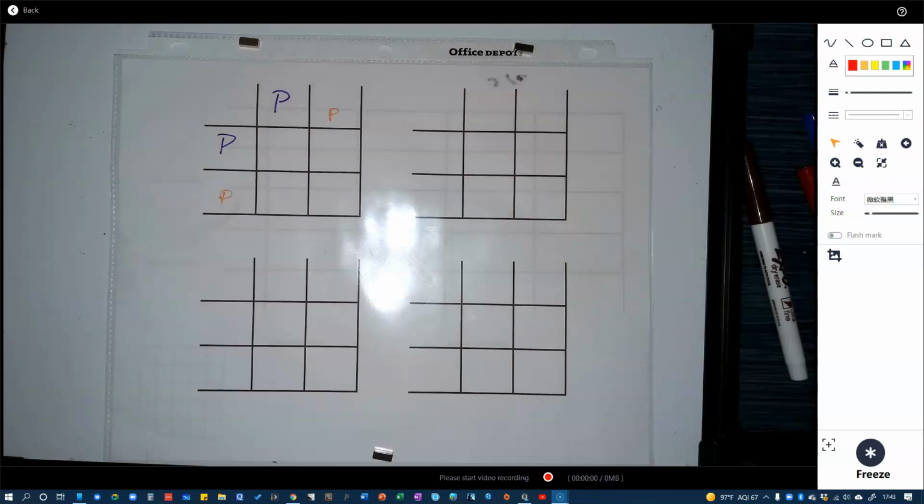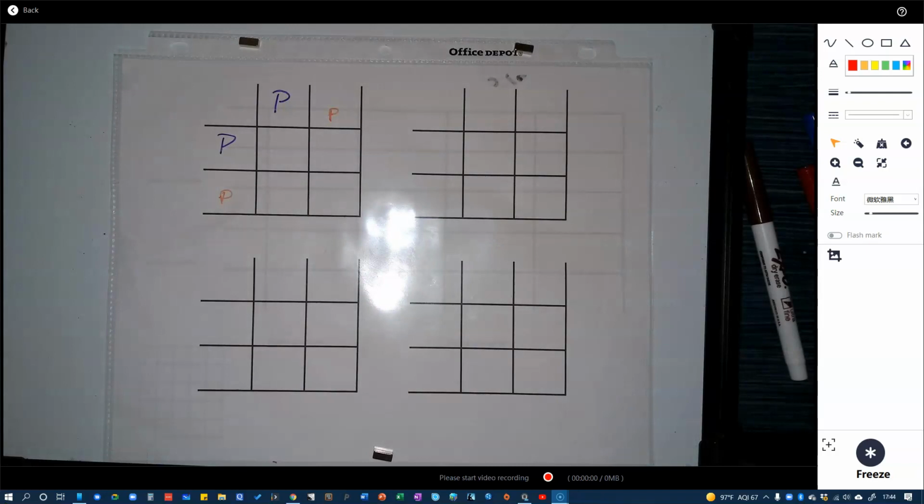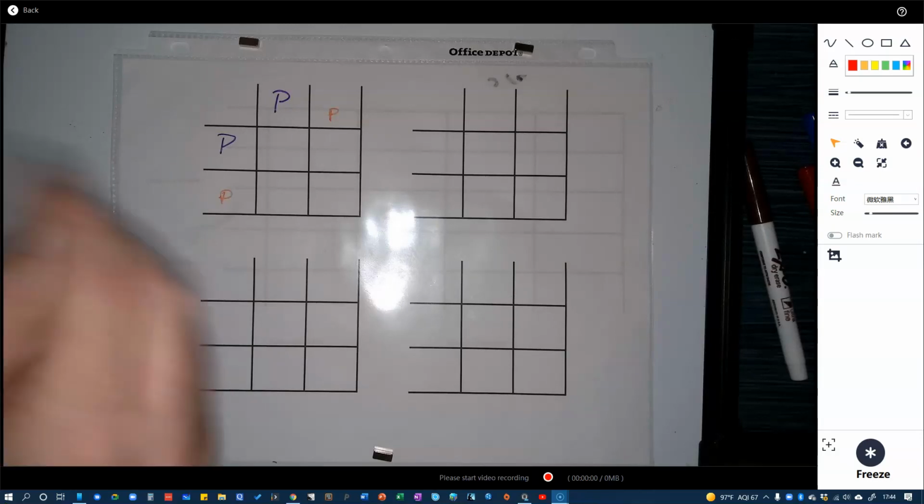Okay. Notice that when I'm doing this, even though the colors are purple and orange, I'm just using the letter P here, an uppercase and a lowercase. That's because the uppercase represents the dominant allele and the lowercase represents the recessive allele. I could just as easily have made the letter C for color, right? It kind of doesn't matter exactly what letter you use, but it does matter that you use the capital and the lowercase of the same letter so that you know which one is dominant and which one is recessive.